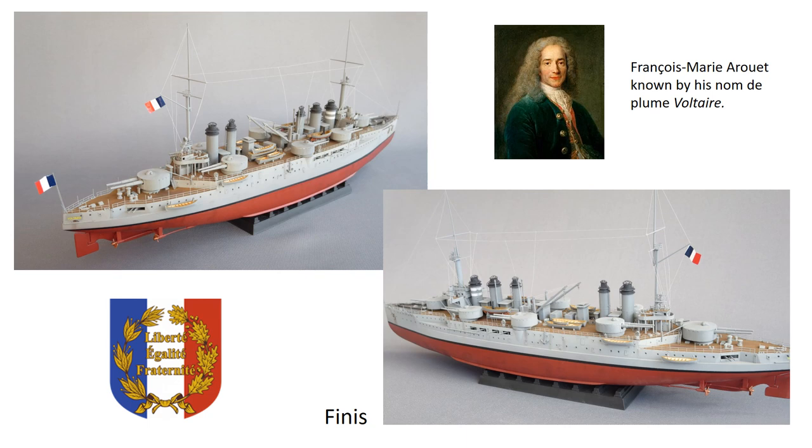In conclusion, this was a very intensive build taking only six weeks, which is something of a personal record. Only at the end, when I had time to reflect, did I realise what a really good kit this is and what excellent value for money. It has some issues which I've identified, but there can be no doubting its overall quality. Maybe not an easy build, but with sufficient time and effort a very good model can result. I try to avoid hype and superlatives, but this has got to be one of the best off-the-shelf, from-the-box ship kits I've ever built.